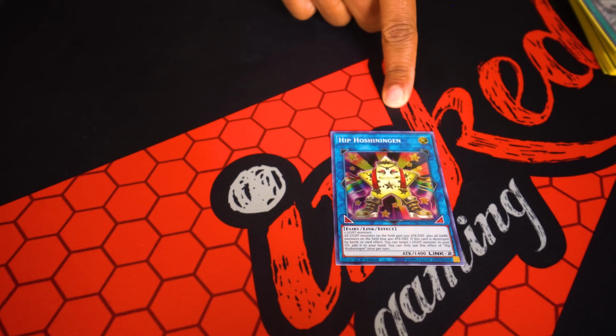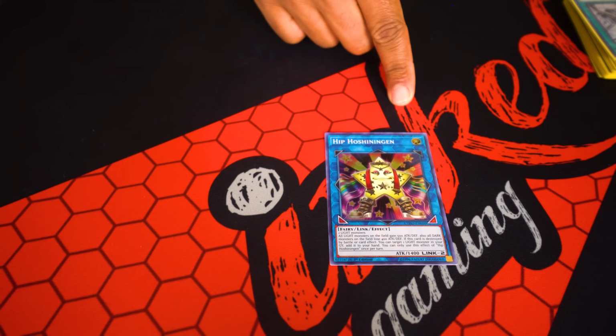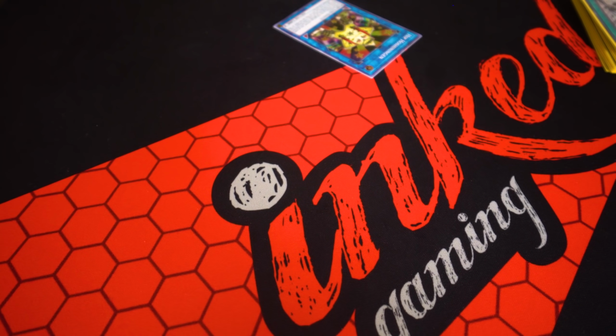All your monsters are light, so it's pretty much self-explanatory. And also, if he dies, if one of your Metaphys monsters actually hits the graveyard, you can recur that back, which is really cool.